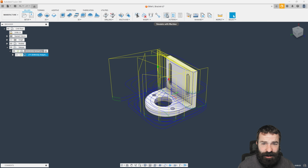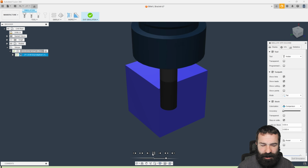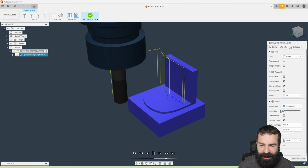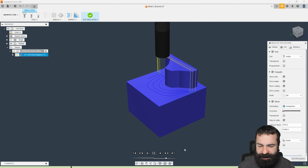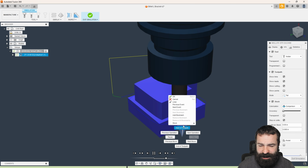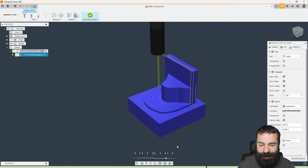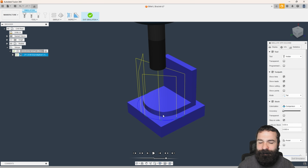And again, we can now simulate this with machine. We're going to go ahead and hit play. I'm going to let this run through very, very quickly. Guys, I have my accuracy turned way down on a part like this, and I also have looping turned on. So let's right click and turn off loop so we can get all the way to the end, pause, and give a quick glance. Just like that, we have roughed out basically everything from that view with just one toolpath. And this is why I love that toolpath.